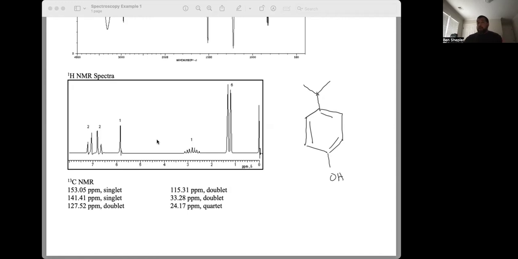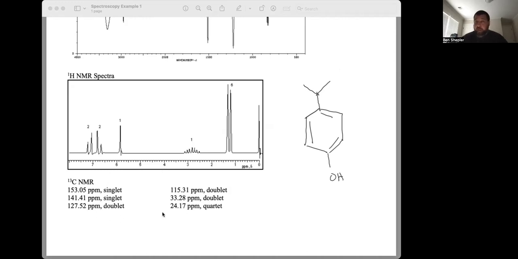Okay, so now if you noticed, I haven't even considered the carbon-13 NMR information yet. And this is typically how I attack these problems. I find most of the time I can determine what my structure is just based on the mass spec, the elemental analysis, the IR, and the proton NMR. And then what I usually do is I use my carbon-13 NMR as a double check. And so I predict what my carbon-13 NMR spectrum should look like based on my molecule, and then compare that to the actual carbon-13 NMR spectrum.